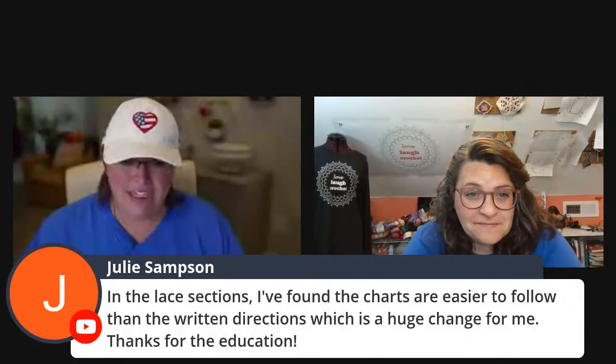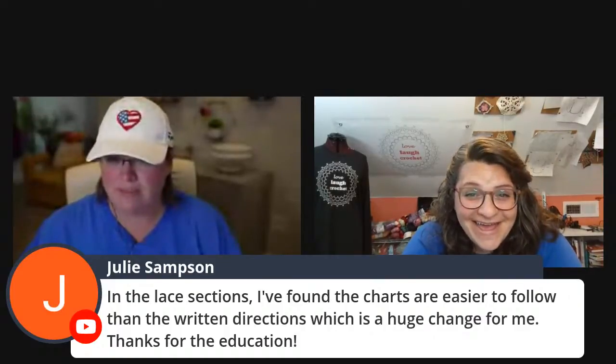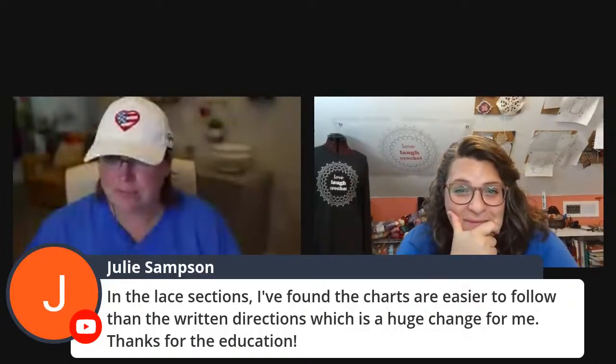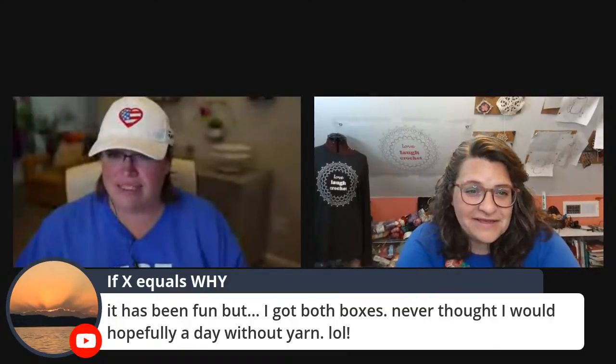In the lace sections, I found the charts are easier to follow than the written directions, which is a huge change for me. Thanks for the education. That makes me so happy. Yay! That's so fabulous. All right, so I'm just going to keep clicking through so that we can make sure we get through a lot of this.